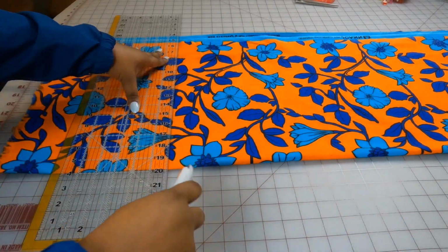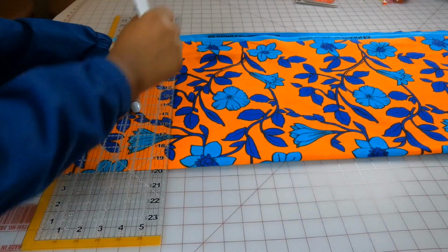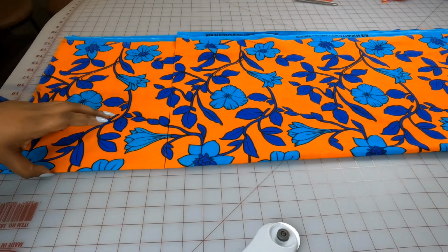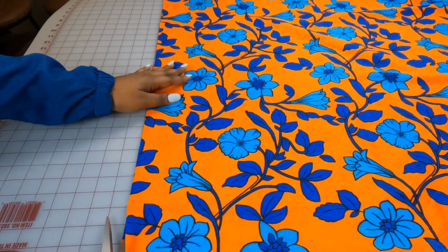To figure out how you need to cut your fabric, you're going to need your upper bust measurement, and you're also going to need to know how long you want your dress to be. For the width of your fabric, you're going to take your upper bust measurement, divide it by 2, and then add 10 inches.